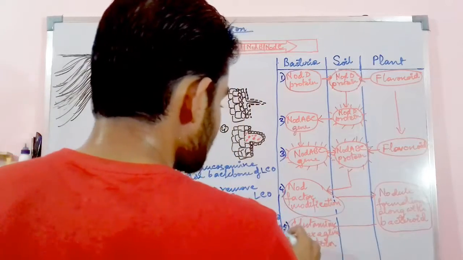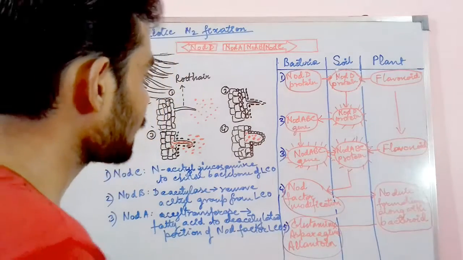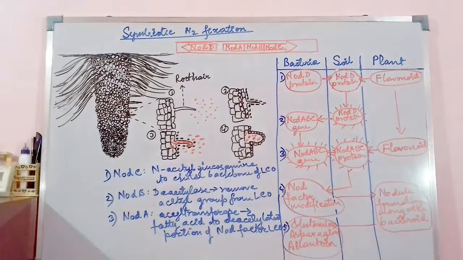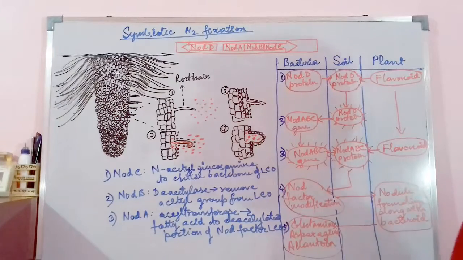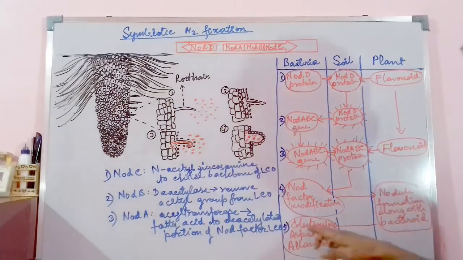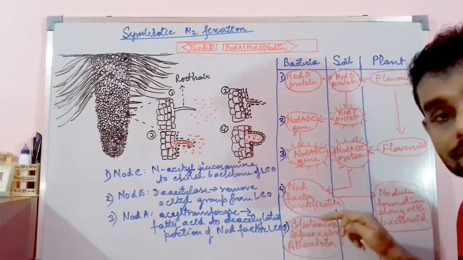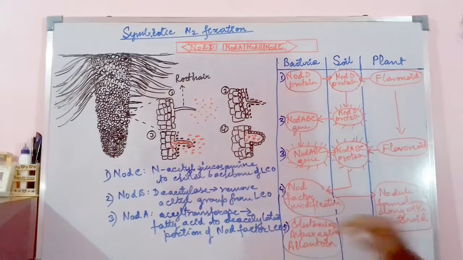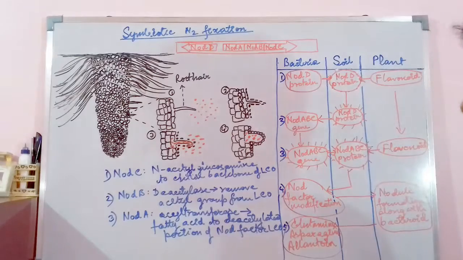All these glutamine, asparagine, allantoin and all the nitrogen-reduced substances are supplied to the plant body. And the plant body in turn supplies glucose to the bacteroid cysts for their development or cellular respiration. And the plant body, by taking these end products of the nitrogen reduction, like all these amino acids, will carry out certain metabolic aspects, cell development, and physiological regulations, and all these things will go on inside it.